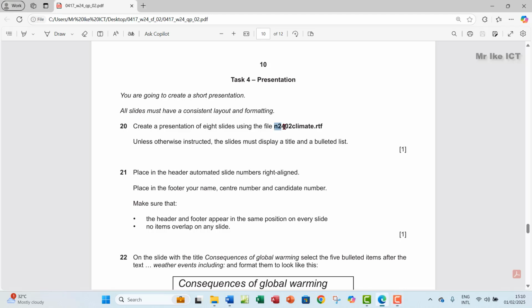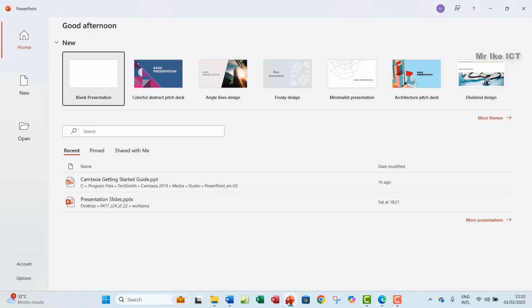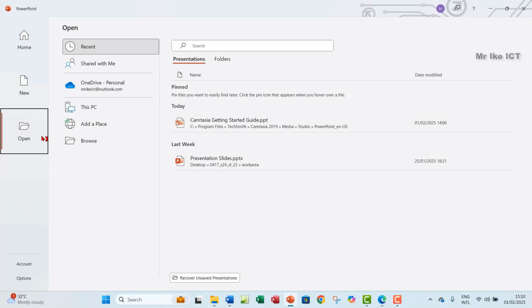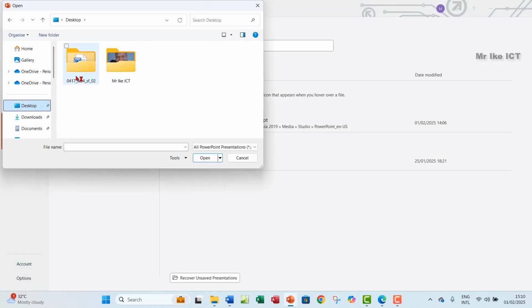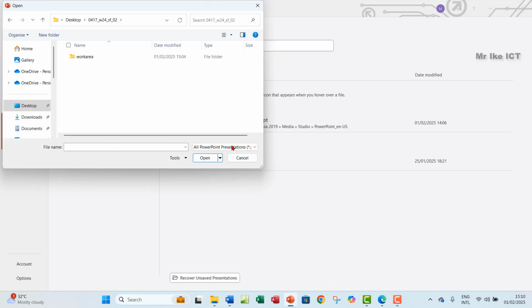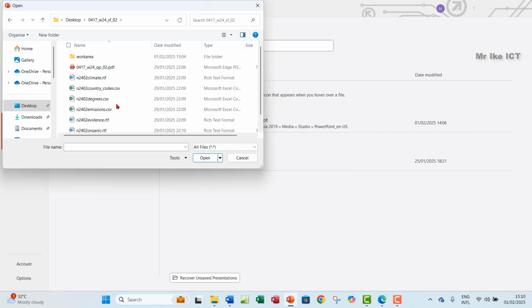So let's go ahead to, first of all, create the slide using that particular file. So I'm going to open my PowerPoint. I'll go to open, and then I'll browse for that particular file which is in here. Okay, so you want to make sure that all files are showing. Okay, so that's climate, right?